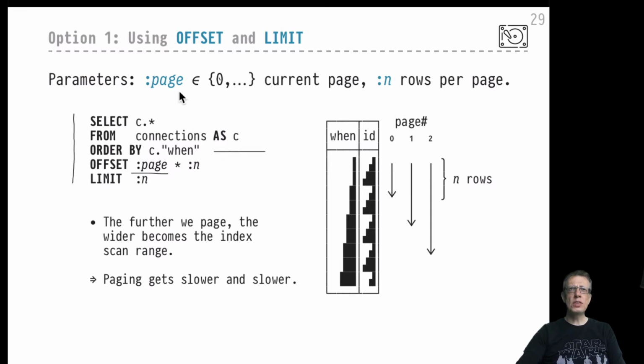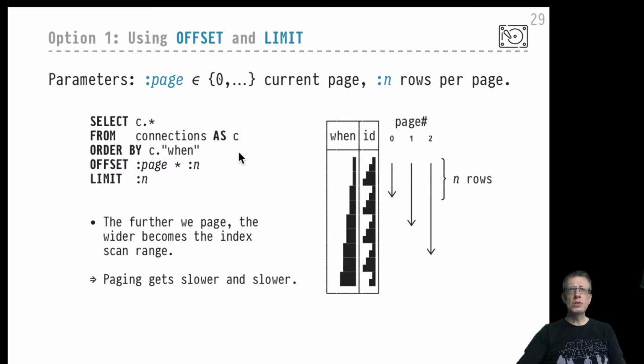If page is 10, then this would be 10 times n. So we would skip over 10 pages and then start with the first row after that. All right, and then of course we would only deliver n rows, because this is just the size of the page. More data should not be delivered to the web client, because probably it cannot cope with more data. Okay, so this is one implementation of the query, the paging query, and well, it would look like it would lead to an index access like the following.